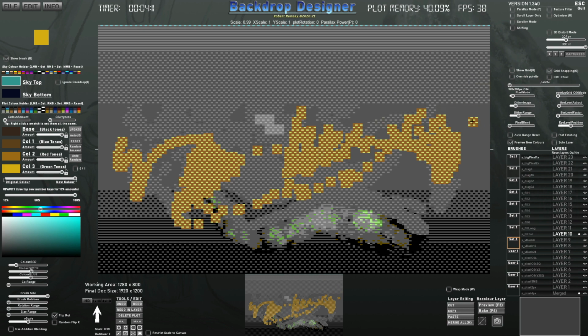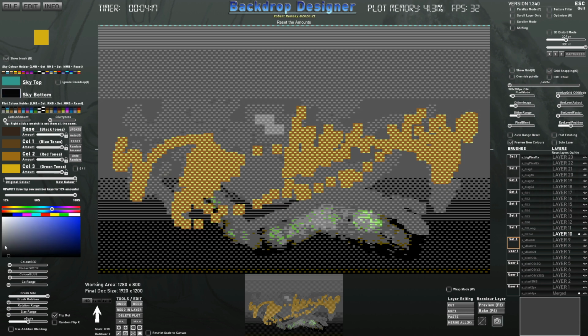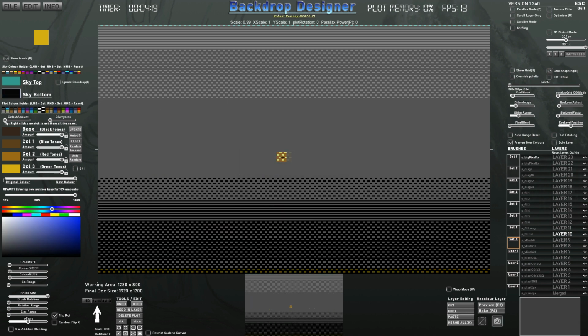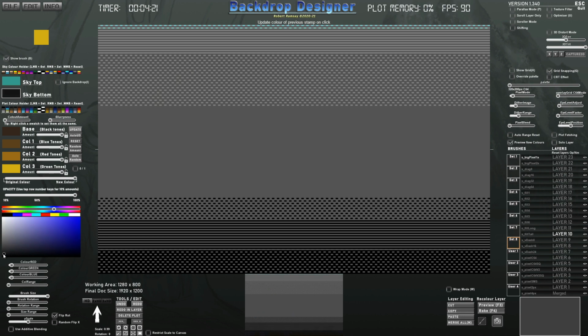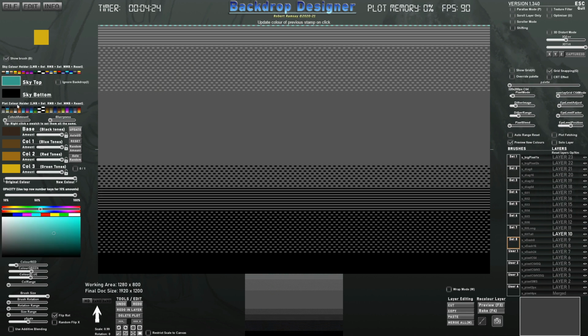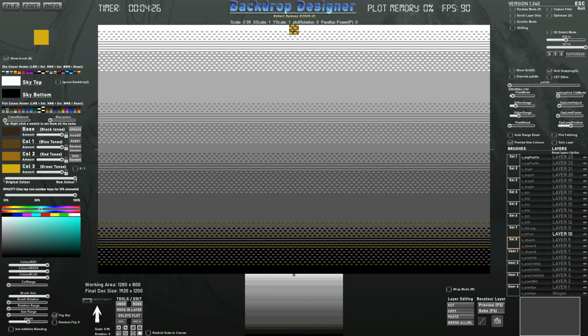I really like this one. You get a few more shades from it. If you squint your eye, you see a lot more tones. And a good way to check this is to, let's just do Ctrl+Backspace to clear all the plots. A good way to check this is to make the bottom color black and the top color white. And you can really see, especially down in this sort of pixel perfect view down here, what you get there.